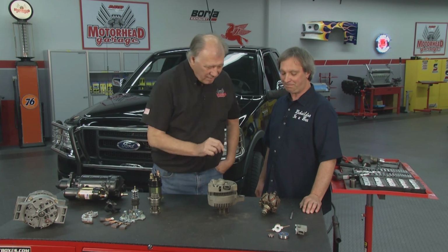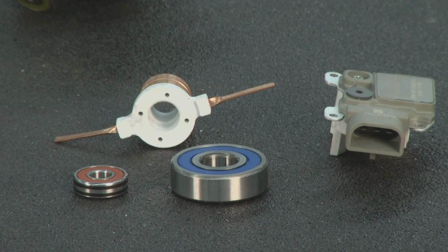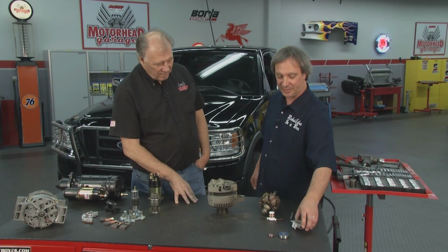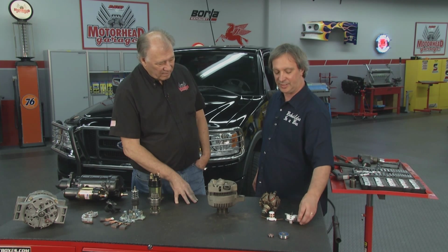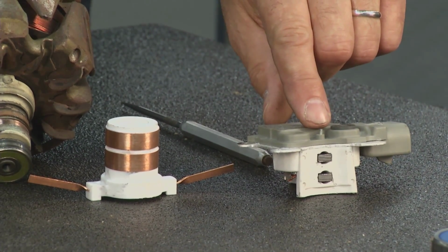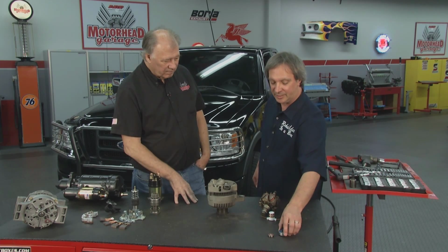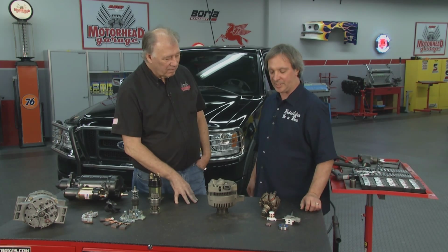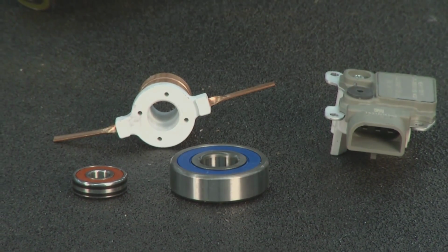Now, in your kit, what do you have to replace that? To correct the slip ring, we have you install a new slip ring, and then also what comes with it is the voltage regulator, which has the brushes on the bottom of the voltage regulator held in by a pin, which you pull out after it's been installed. And then we also show you how to deal with the bearings and put new bearings on it so that the alternator is restored for another 100,000 miles of service.